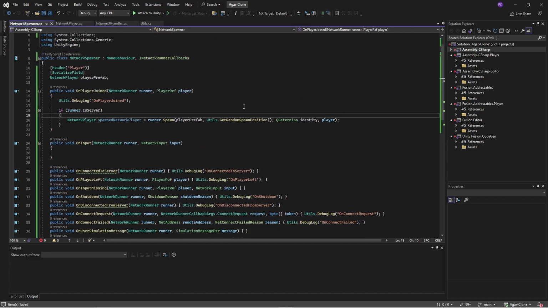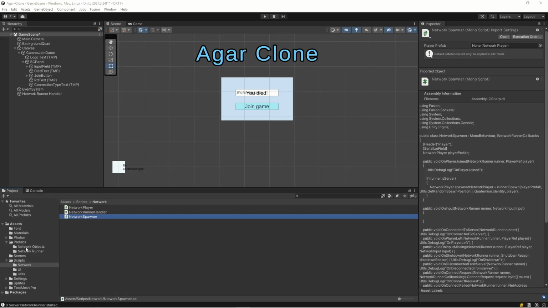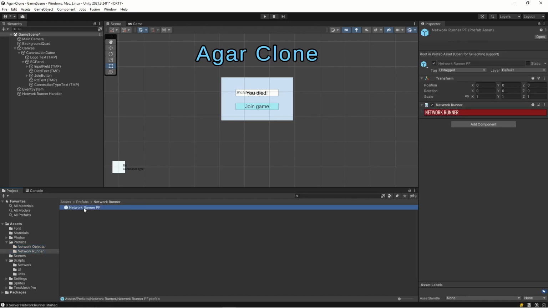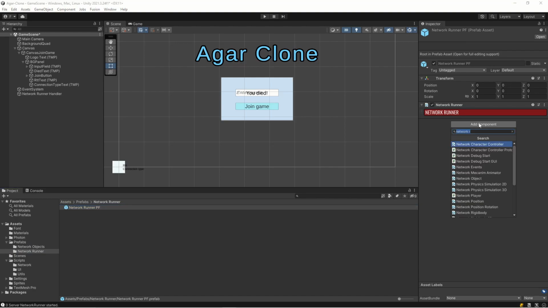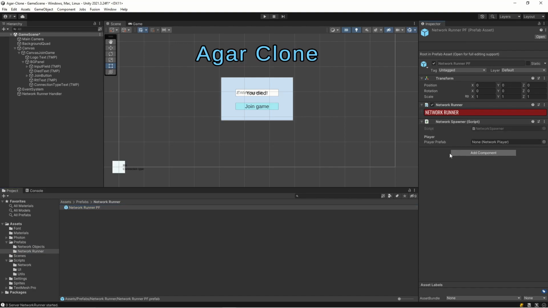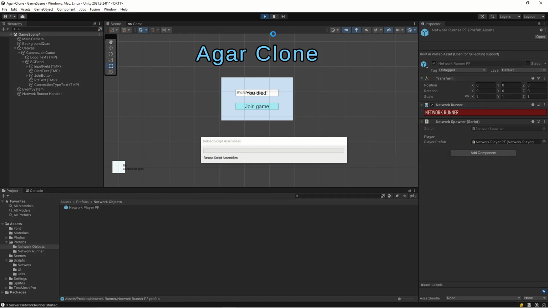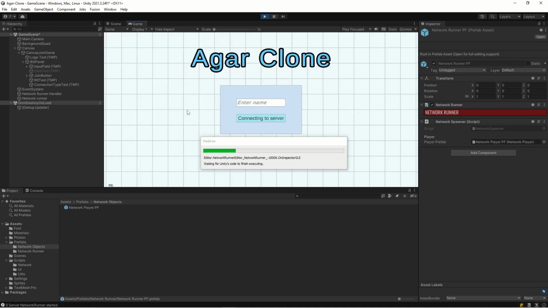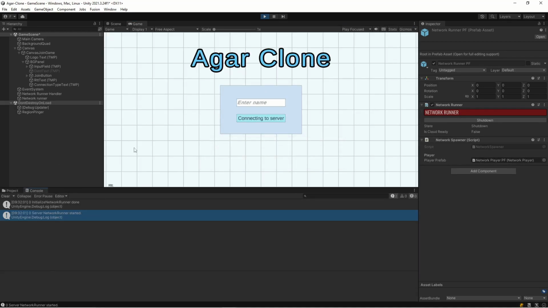Okay, so if we save this now and go back into Unity, we can now use our network spawner. Let's go into prefabs, NetworkRunner, and select our network runner, and then add our spawner. It takes in our player prefab. So let's use our player prefab, and then let's hit play and have it reload. Let's bring up the console, and we can see that we are starting our network runner.